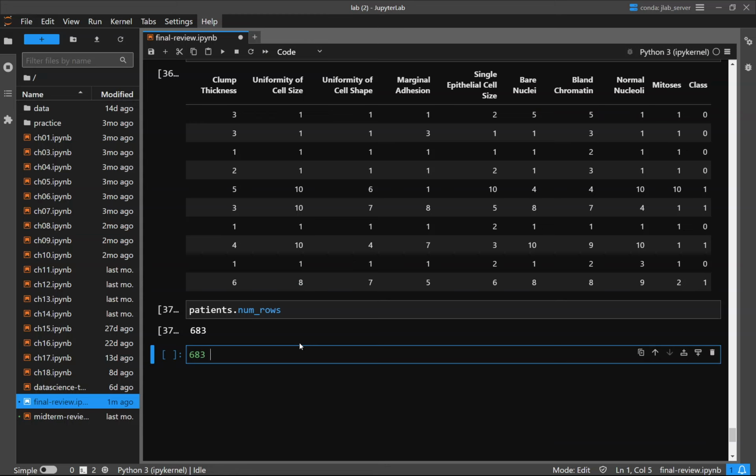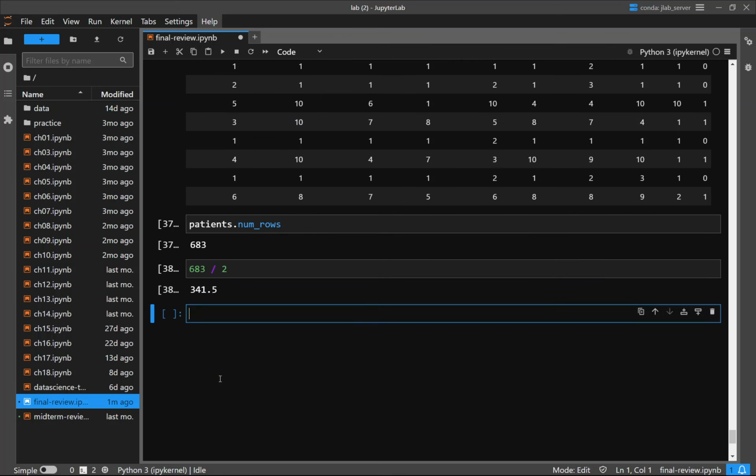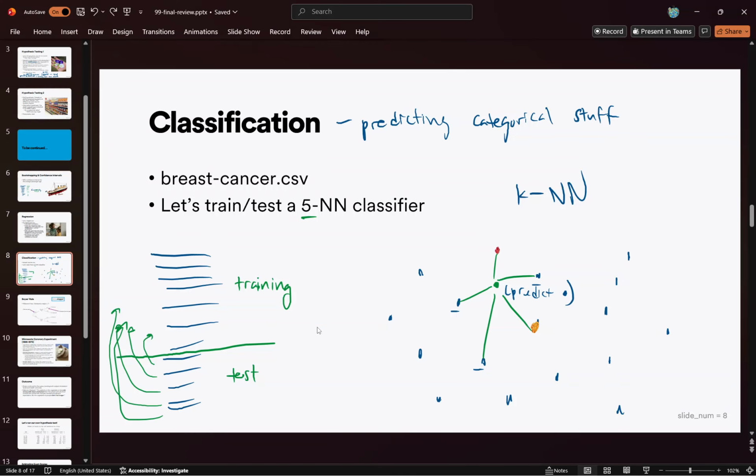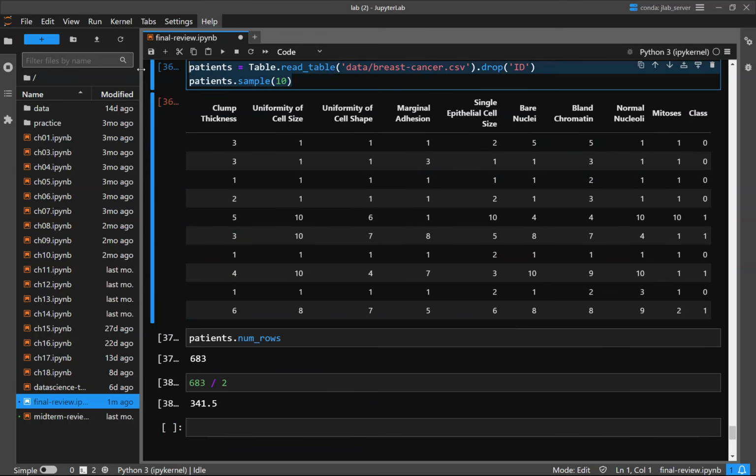So 683 over 2 doesn't go in perfectly cleanly, and so let's give the training set one more thing than the test set. The way that we're going to get a training set and a test set is we're going to shuffle everybody, because there were a lot of 0 classes at the start. I did a sample here, but if you remember, there were a bunch of 0 classes at the start. So we want a representative sample for our training set and for our test set. So let's shuffle everybody. With replacement equals false, don't duplicate anything.